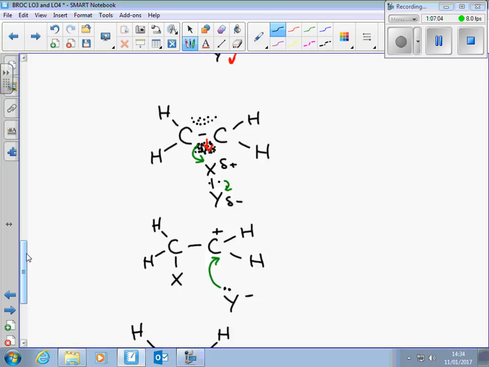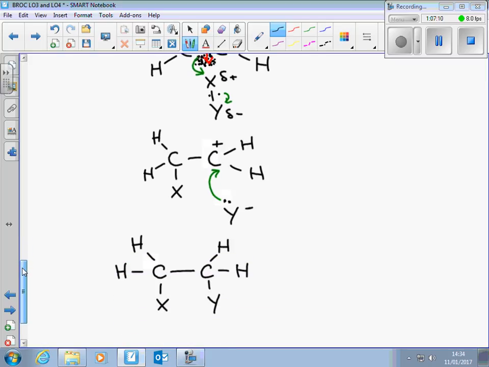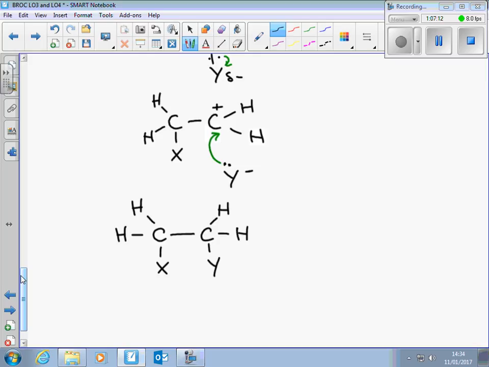I think it's probably a better position. And you've got the pair going from between the X and Y right down to the Y itself. Second diagram shows that this pair that now belong to the Y are donated into the space between it and the carbocation, and you end up with what I've drawn there, pretty much. So, do not leave this page until you're sure you understand how it relates to electron pair movements. All right, so you just got to keep staring at this paper until you understand it.